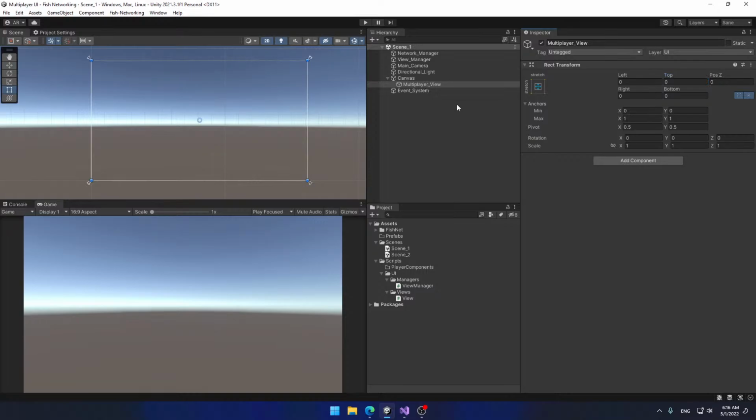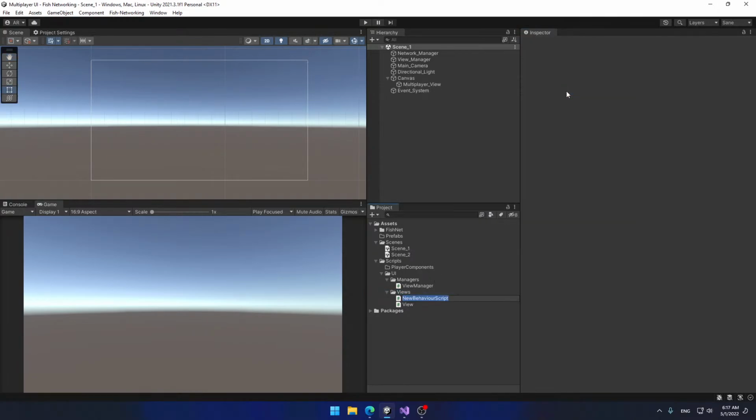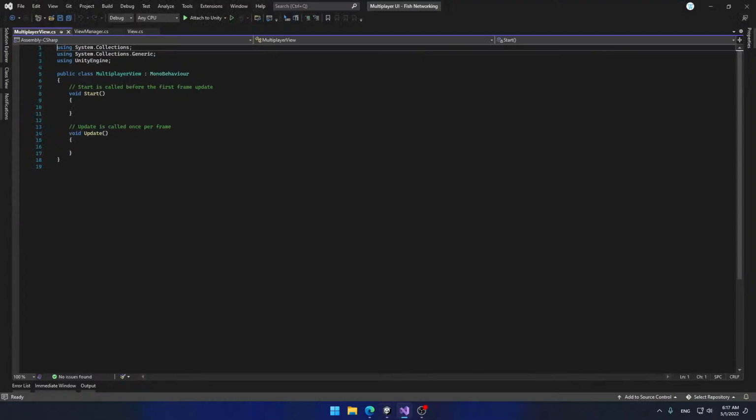How are we going to implement this? Let's go ahead inside our views folder and right click, create C# script. I'm going to call it MultiplayerView. We open this in Visual Studio, and now I'm going to seal this class, and I'm going to inherit from View.